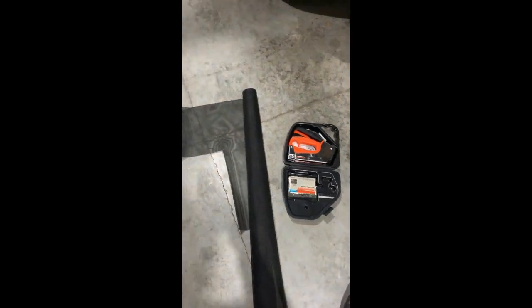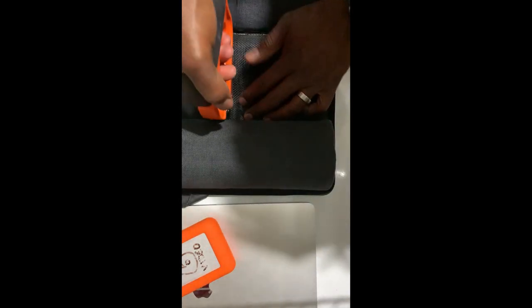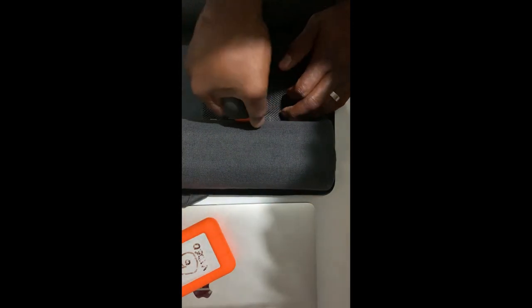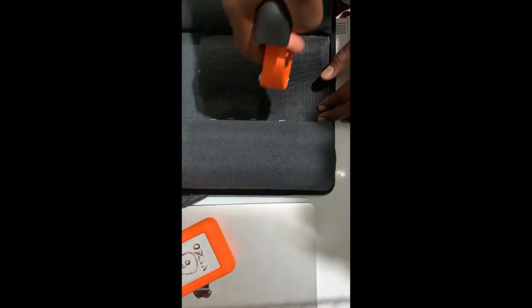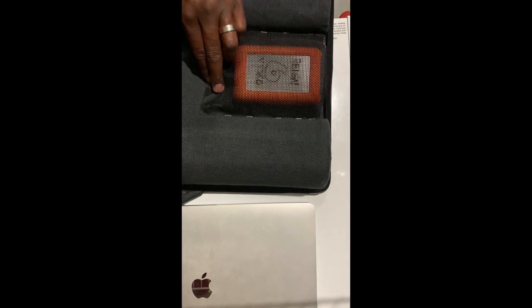The next step is to staple it onto the back of the lap desk. So I got the first half of the screen stapled down. I'm just going to go to the other side and staple across — make sure it's lined up. Just like that. Then just staple the back end. Basically the hard drive will fit in like so. It's a little tight, but it's plastic, so I think over time it'll start loosening up. I'd rather have it tight and then loosen later rather than be too loose.